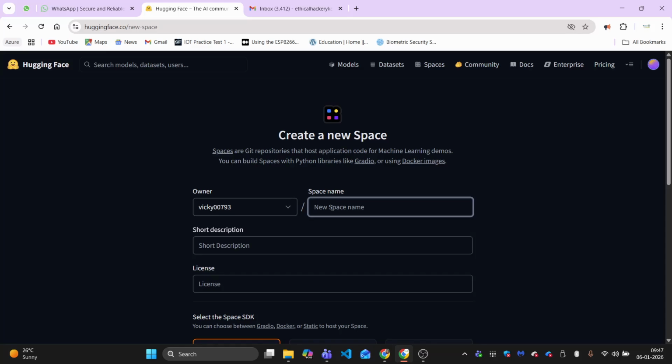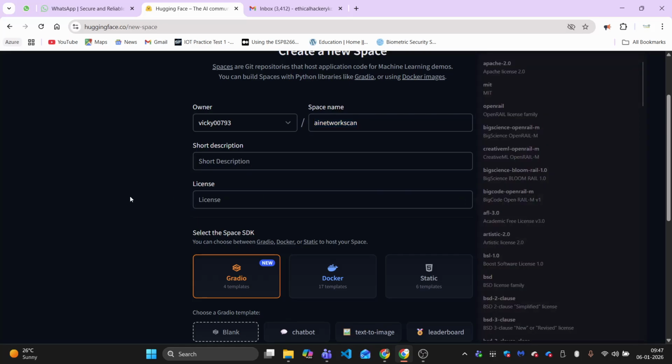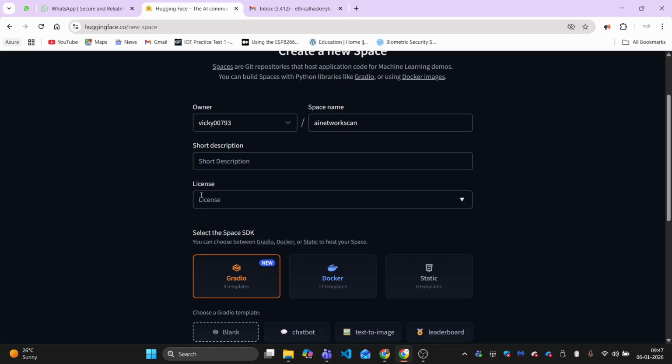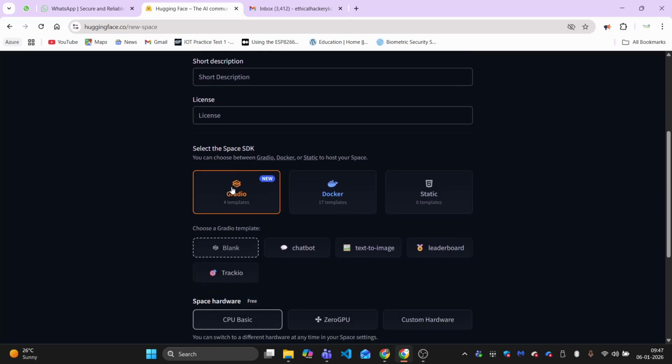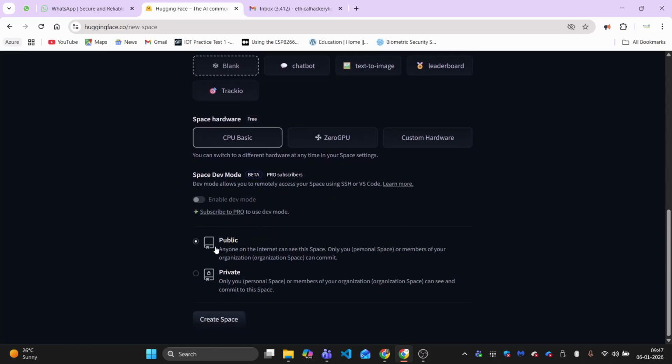In my case, it's a network intrusion detection project, so I just put Network Scan. Whatever, you can give any name to your space, and choose a license if you want, or else just leave it. Mostly you select Gradio, scroll down, and make sure it is public.